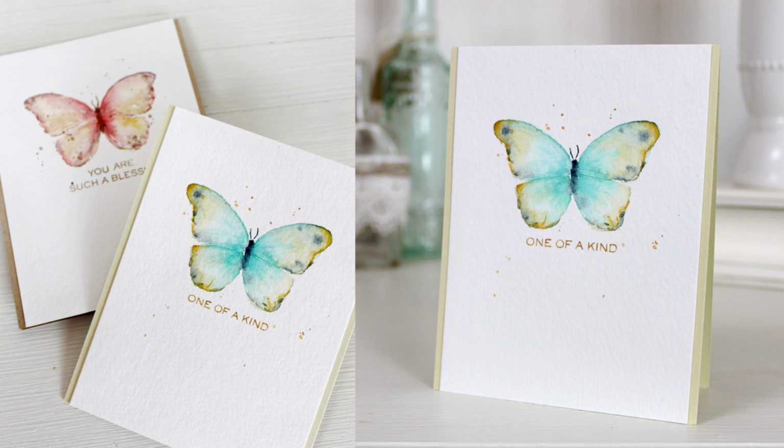Now these are so easy to do and they turn out so pretty, and the images are a great size. So I think like a series of these, and you could even do 3 in a row. I think they would look good framed, put up in a nursery or a little girl's room.